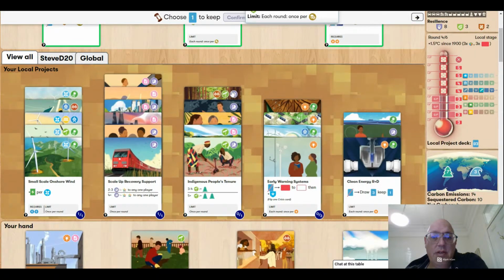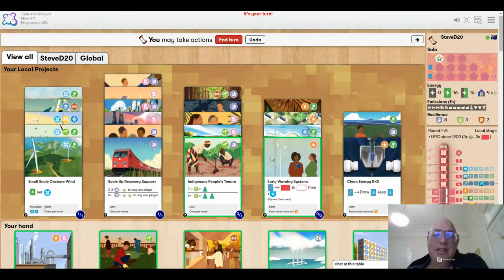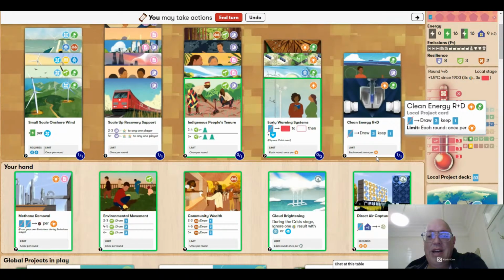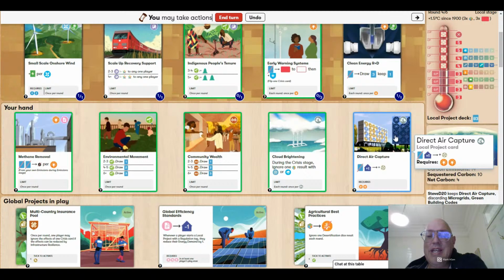And we're just not getting a lot of coin investment. We have none in play at all. So I'm going to take direct air capture. And again, a nice thing about this game is you can build up. So we have a huge amount of energy needs. We can actually let our population increase now and get some capture. So we're producing 14, absorbing 10. We want to get rid of that last 4. How are we going to do that?